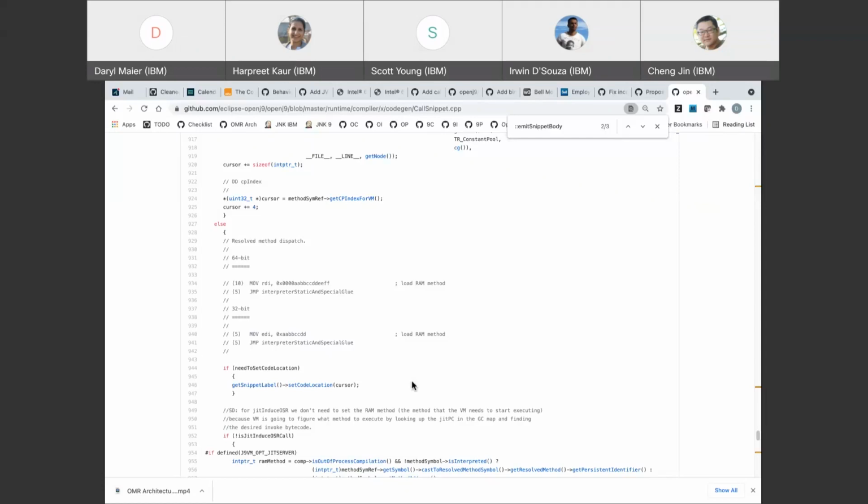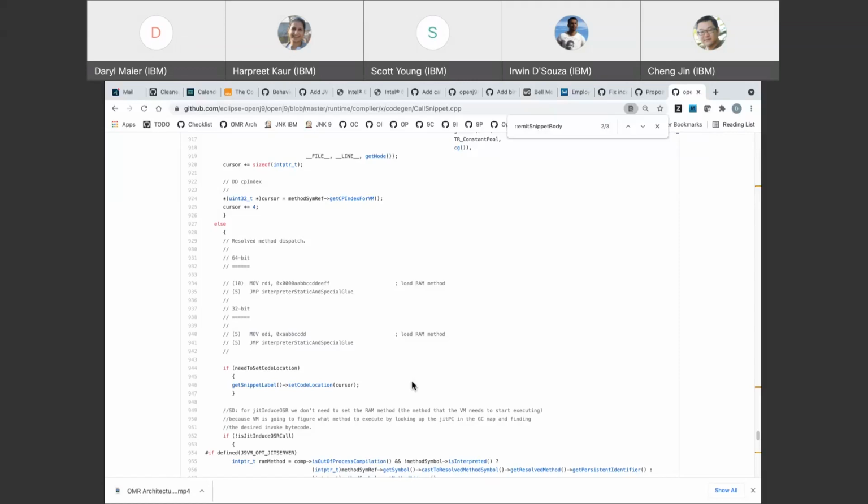The interpreter static and special glue, it says the function is a back patching routine for interpreter calls to static methods that have recently been compiled, patches the call site and the code cache of an interpreter call snippet, so that future executions will invoke the compiled method instead. But it looks like it just checks if the thing's been compiled, and if it hasn't been compiled, it just jumps to the J2I transition.